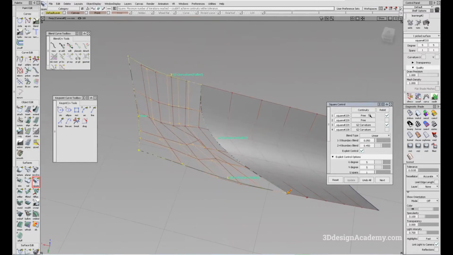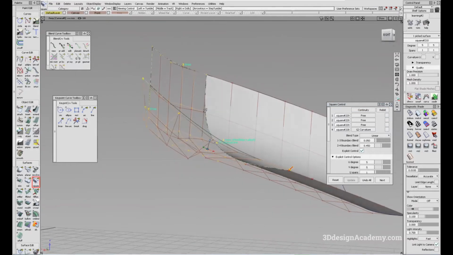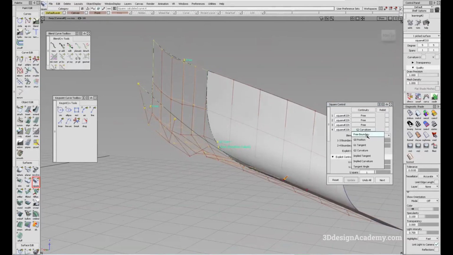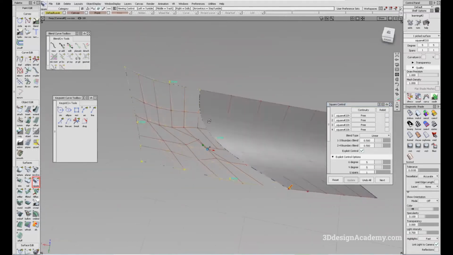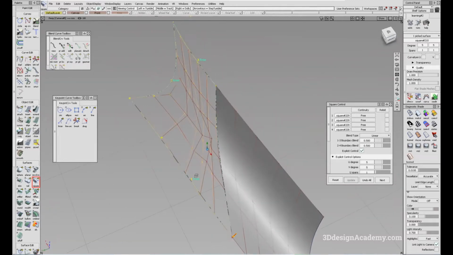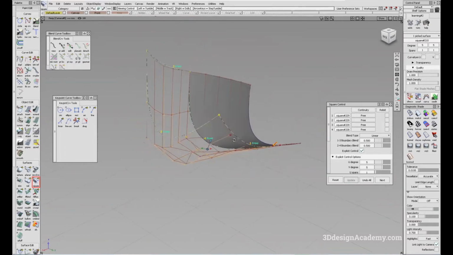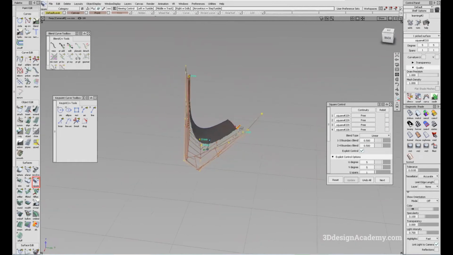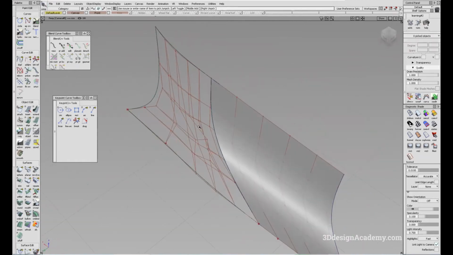Okay, so I'm going to actually turn 1 and 3 off curvature wise, and I think I'm going to turn 4 off as well. I'm going to turn that to neutral. Okay, I don't know why the CV structure is just diving down like this. So if that's the case, let me just delete this one like this.